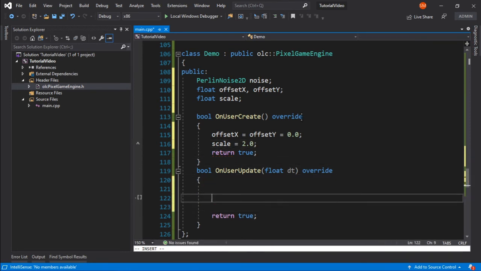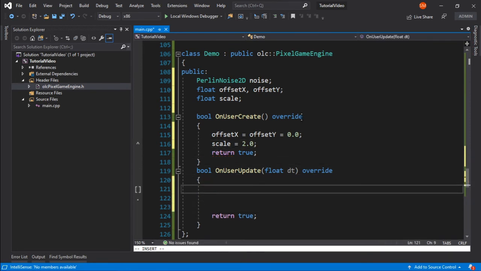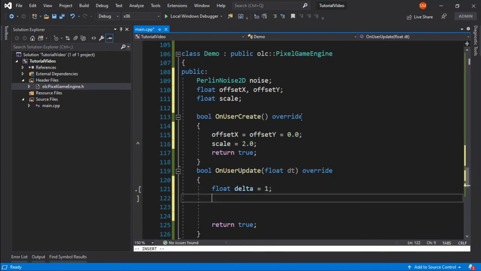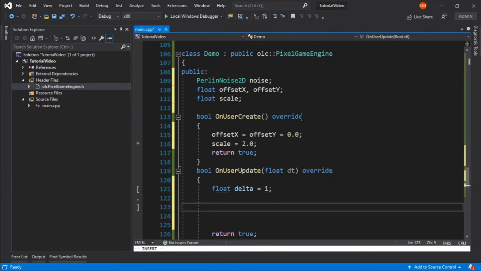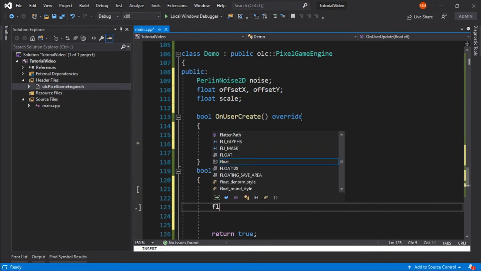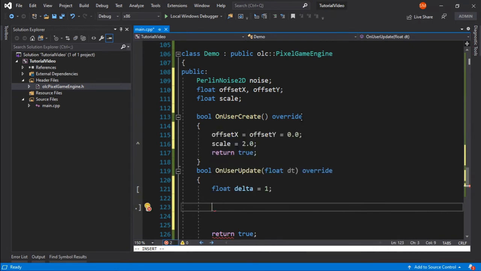Now for the purpose of movement, we will have a float delta value. Let's set it to 1 for now, and we will check for the key movements. So for left, right, and up and down, we will change the direction. We will change the value of offset x and offset y to move around the value.